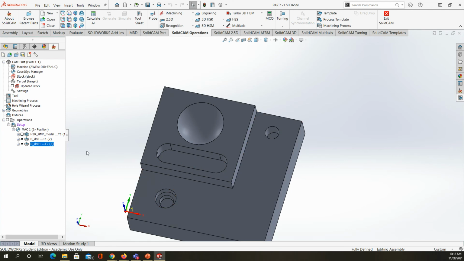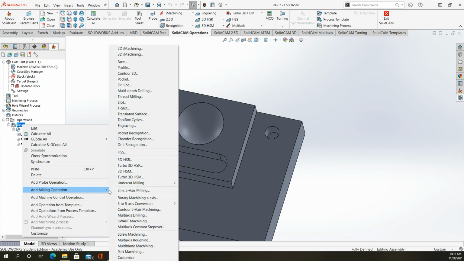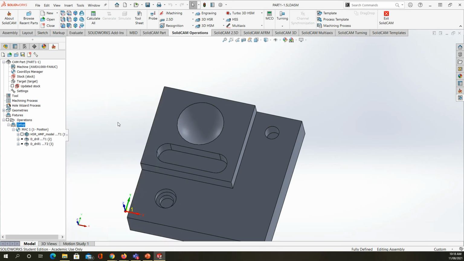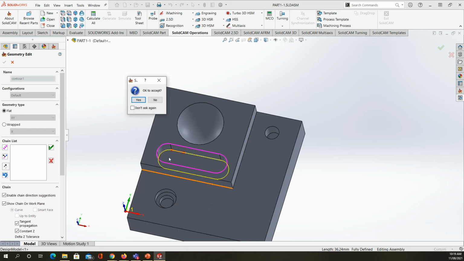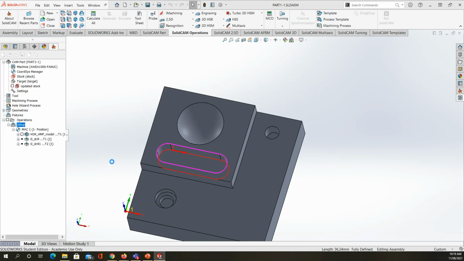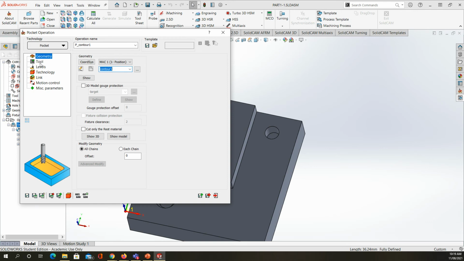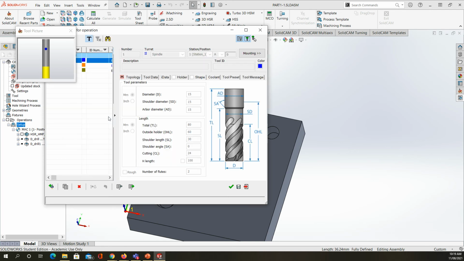Now I'm going to do the pocketing operation here. So I'm going to right click and add the milling operation, and I'm going to do the pocket. Now the pocket process is classic. It doesn't have to be complicated. So just click on the defining of the surface, click on the edge here, and it's going to define the area within which I would like to do the pocketing. Say OK, click here, yes. The tool is going to be the 10 millimeter, the same cutting tool, which is tool number 2.